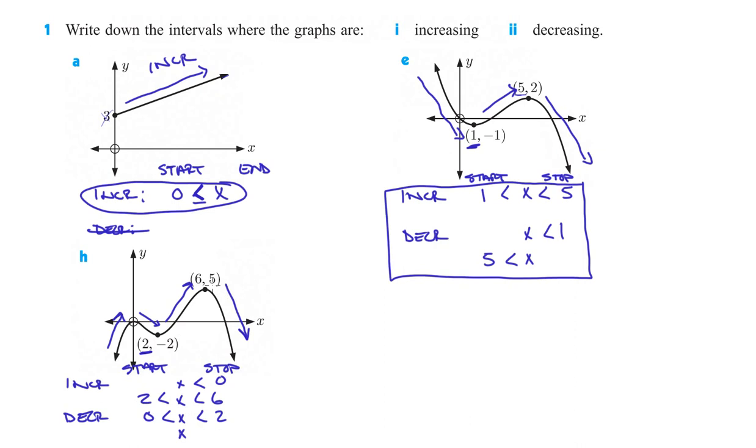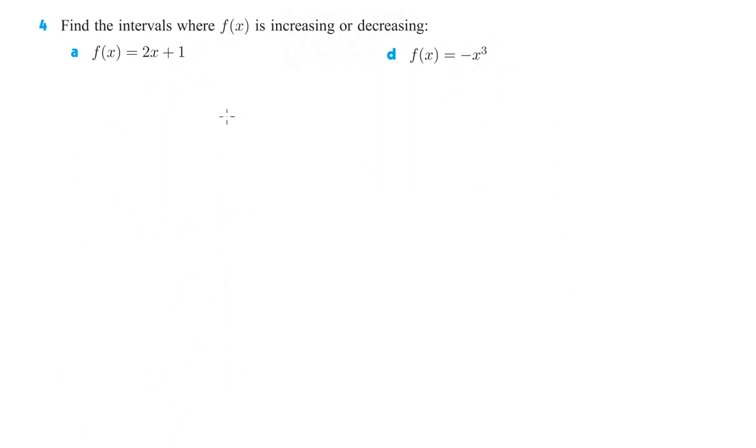Okay, and then the last one, where does this thing start decreasing? It starts decreasing when x is 6. And then it doesn't have a spot where it stops decreasing. It decreases forever and ever after that. So then we just put our one inequality in there. And here's our answer there. This last one, it's decreasing as long as x is greater than 6. So as long as x is bigger than 6, this graph is going down. All right, find the intervals where f of x is increasing or decreasing.